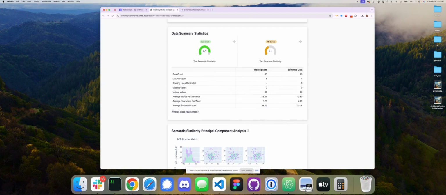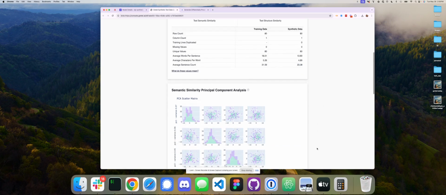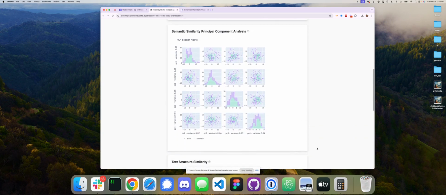And this is a little bit lower. So we're going to want to really understand what that means. You can see it here, actually. In the synthetic data, it used a few fewer words per sentence, a few fewer characters per word, and a little bit fewer sentences than the original training data. So we can adjust inference parameters to account for a lot of this. We can raise the temperature, raise the max tokens, things like that. Also increase the input data you're training on.